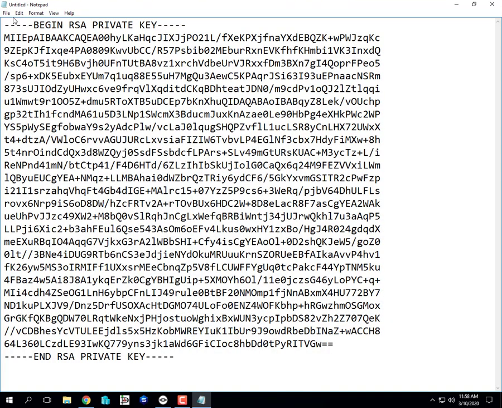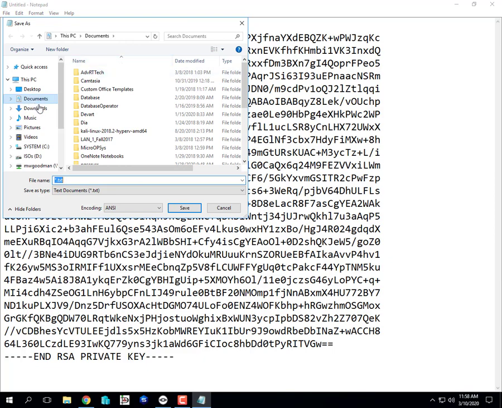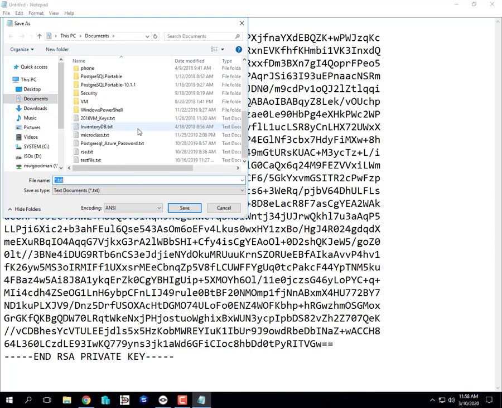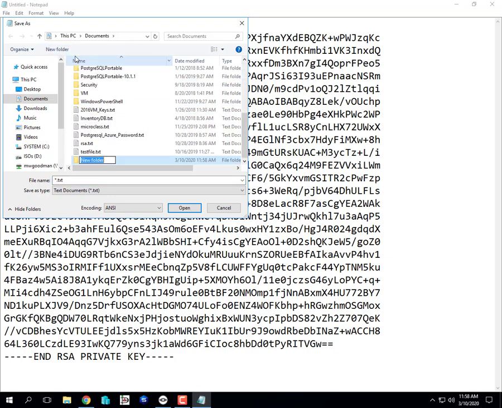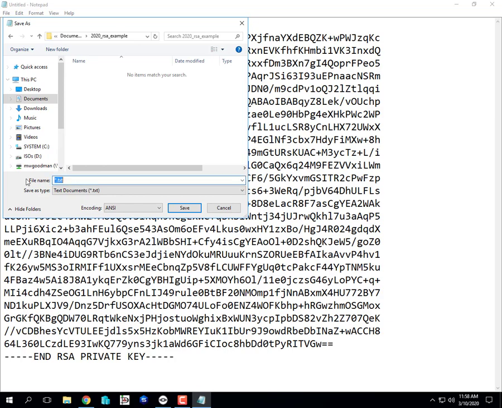So go ahead and save this file, save it in your documents. I'm just doing that because I've already got it in there. I'm putting mine in a unique spot. So go ahead and save it as RSA and just click save.